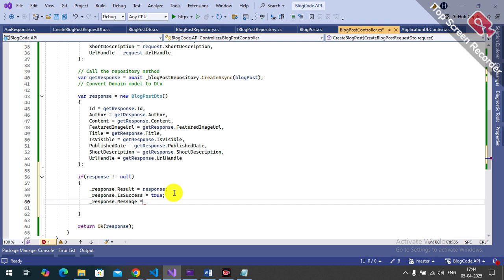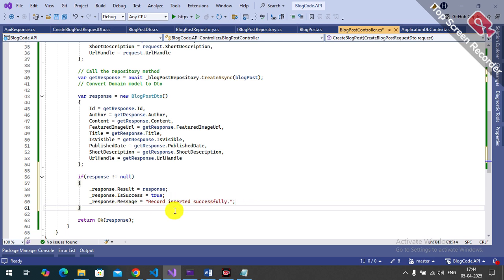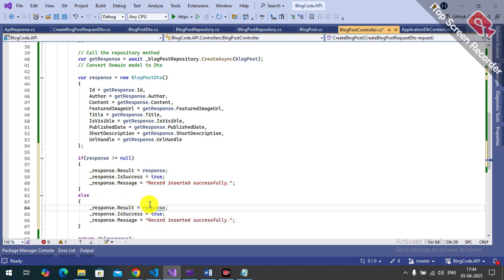And now we can send a message also. Which type of message? Record inserted successfully. And else, in else what I will do, just copy it, paste here, and the response will be null, no response, right?